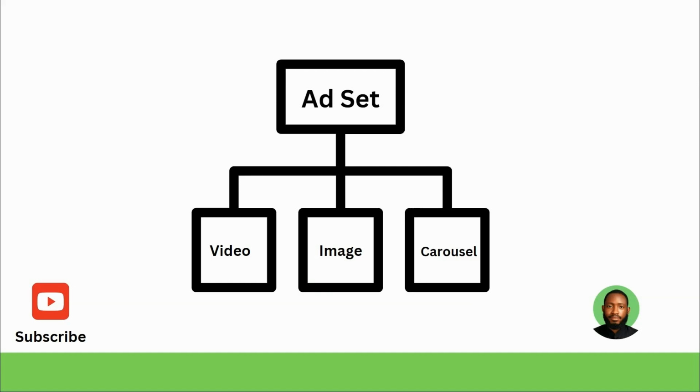So while you are running an advert, when you are trying to test an advert, don't mix different ad creatives under one asset. The best thing you want to do is to test an image against an image. Test a video against a video. Don't test a video against an image, and don't test an image against a carousel, or a carousel against a video. Make sure you test an image against an image, and a video against a video. This is very, very important. Please take note of this.